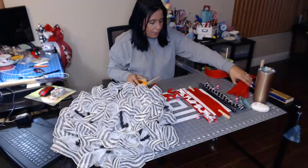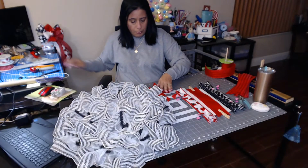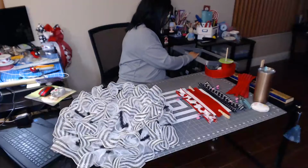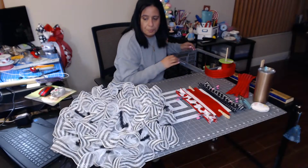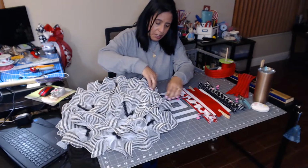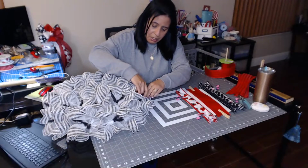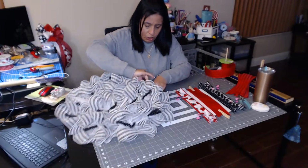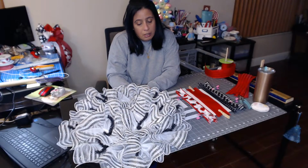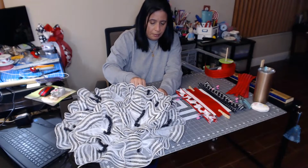Oh, I almost dropped them on the floor. Put this away. I'm not going to use that board anymore. Throw away this mess. Okay. So I'm going to put them in the bottom. I'm just going to open up my tails again, my ties. I'm going to open up the ties a little so when I come in with my mesh, with my ribbon, jeez, I can't speak English today. When I come in with my ribbon, I don't have to mess around with the ties. They're already open for me, okay?